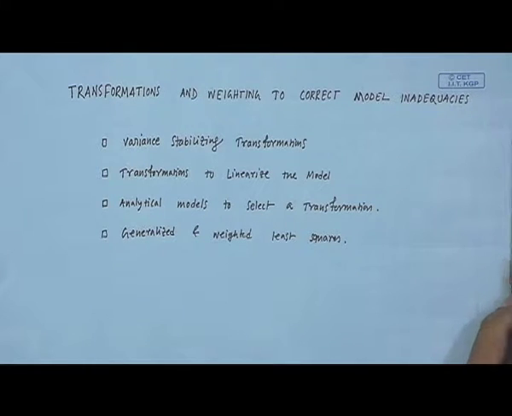So, before I start talking about this module, I want to talk about the objective of this module. For this, you first recall the simple linear regression model y equal to beta naught plus beta 1 x plus epsilon, where epsilon is the error term, and similarly in the multiple linear regression model we have capital Y equal to X beta plus epsilon, and while fitting the simple linear regression model or multiple linear regression model, we make some assumptions.